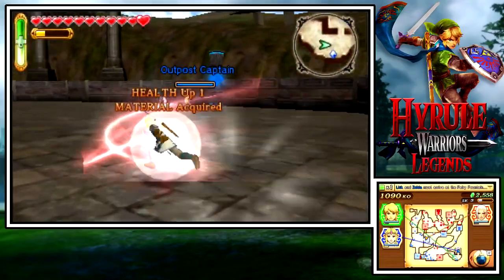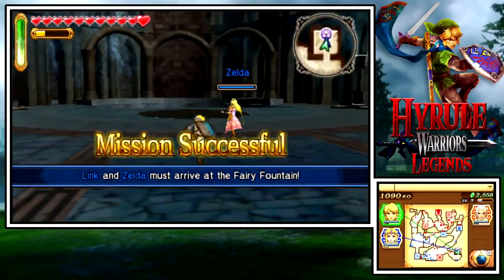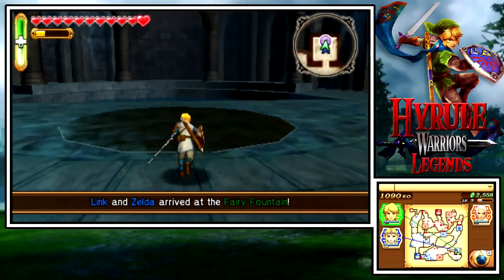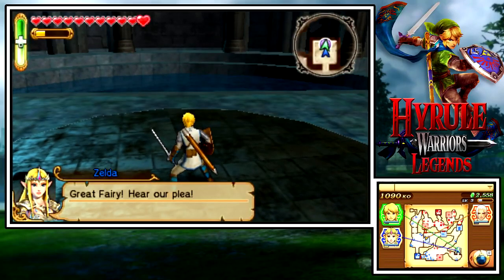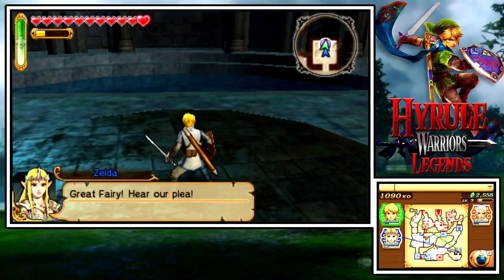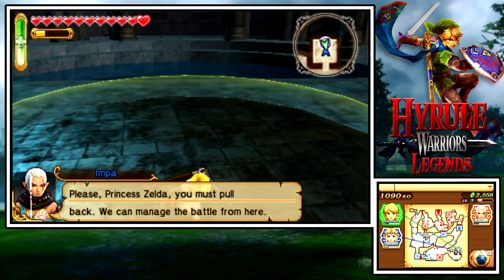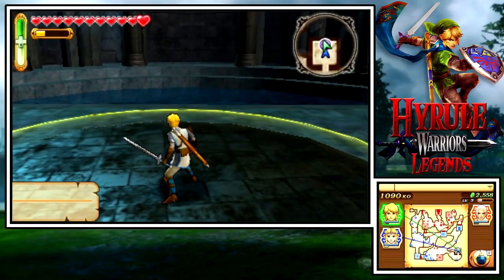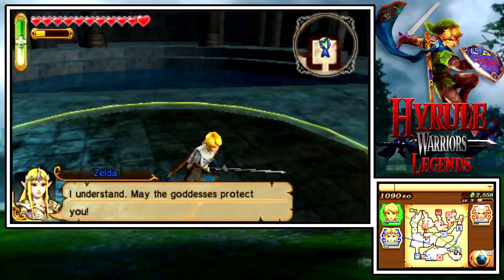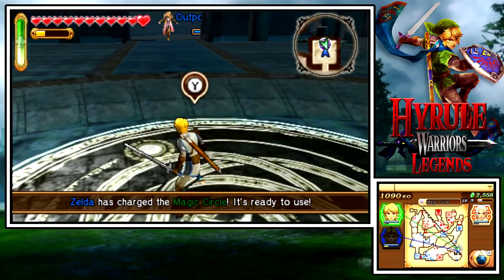Okay, so now let's just make it here. Got another material. Yeah, you need both Link and Zelda. Go figure. Okay, hear our plea and help us out here. Impa, why are you telling her to pull back? We have to keep fighting. All right, she's charged it, now it's ready.